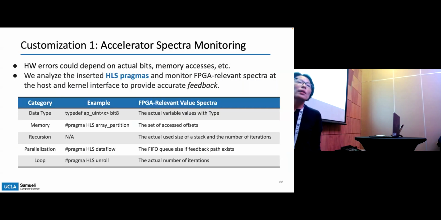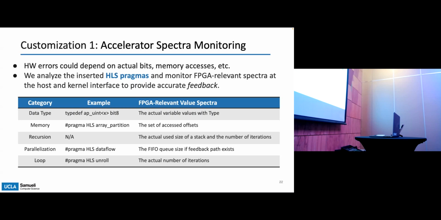So we decided to think about this from the perspective of designing custom feedback that really makes sense in that domain. And we call that accelerator spectra monitoring. For those of you who were alive, some of my students were actually born after this.